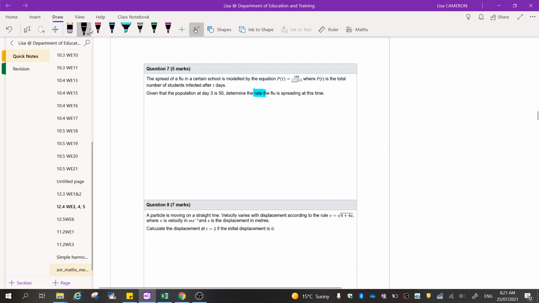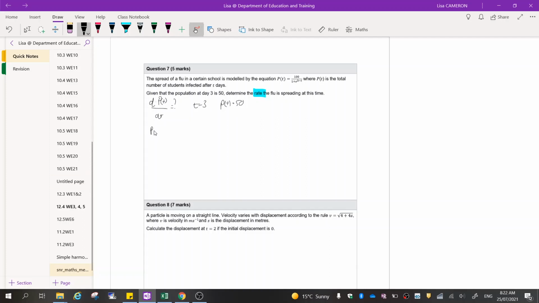The rate. Anytime I see rate, that means I want to do the derivative of it, because I'm trying to work out the rate of change of this thing here. So we want to find that. Currently our problem is we don't have the b. Now we are given this other piece of information, and that is when time is at 3, the population of sickies is 50. So let's start plugging back into this to try and work out the value of b, and then when I've done that, I can get the derivative of this function.